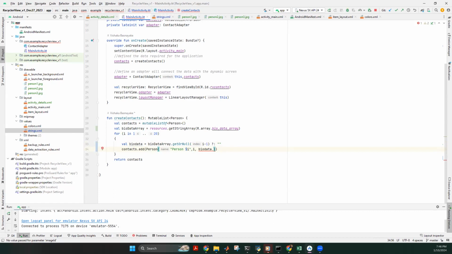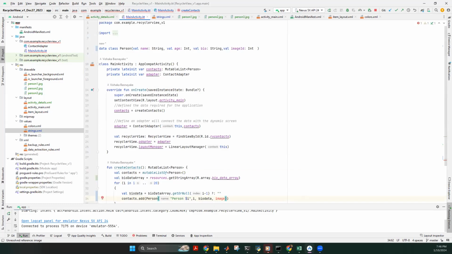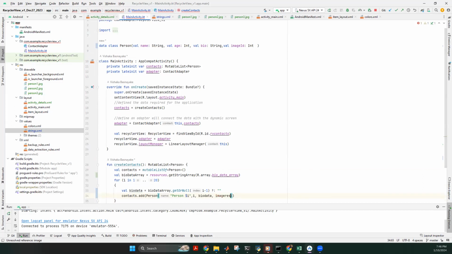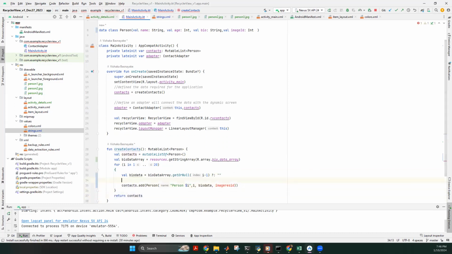So now what we have to concern about is the image. We have to give in here an image ID, right? So we have to give some kind of image ID. So earlier in here, I have defined it as image ID. So some kind of similar image ID we have to give in here. I will denote the ID using another variable in here. So we will have to define that variable in these lines.